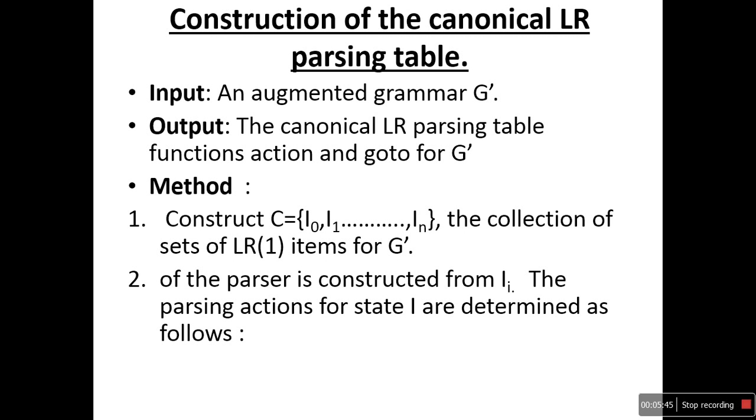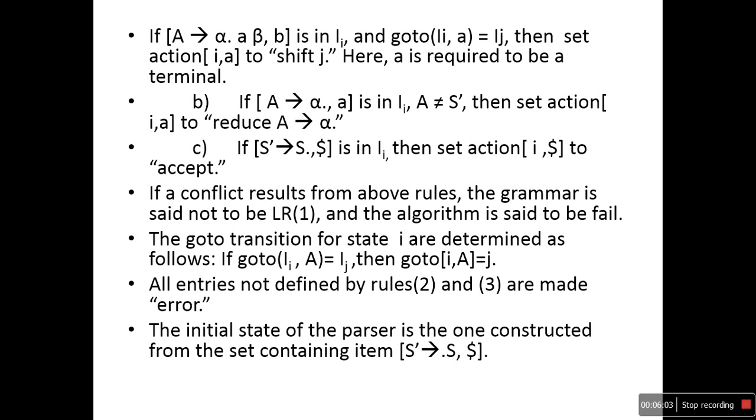Let me briefly explain what we have done. The input is an augmented grammar, the output is the canonical LR parsing table, and what we have done we can see in a theoretical way. First we have constructed I0 to In, which is called the collection of canonical items. What is meant by closure? Closure means we keep the dot and move the dot by performing goto and closures till we reach the end. This is called a final item.